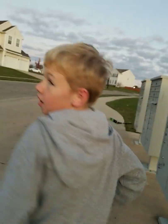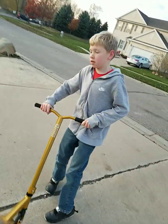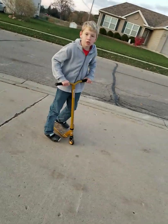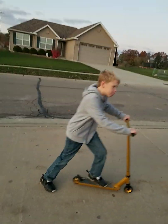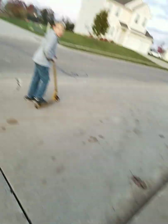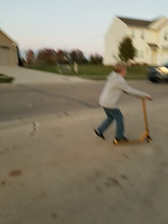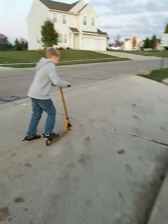Hit pause. I don't know if you guys know what a BMX bunny hop is, but I for sure do. I'm going to show you my 3 favorite ways to do a BMX bunny hop. So my first way is to keep both of my feet on the deck. Hold up, I need to do a front flip. So you lift up your front wheel, and then lift up the back when you're in the air like this.